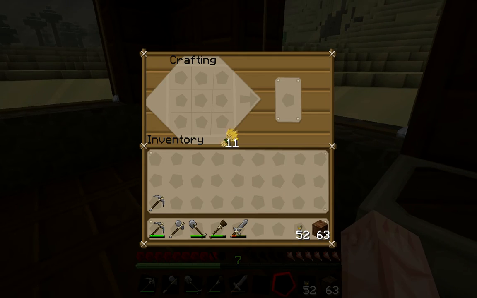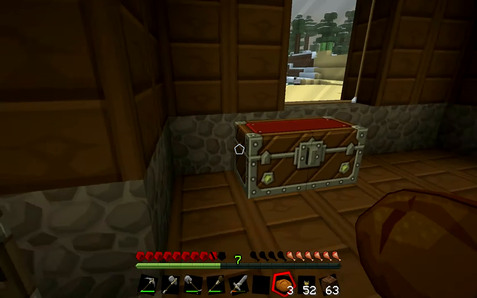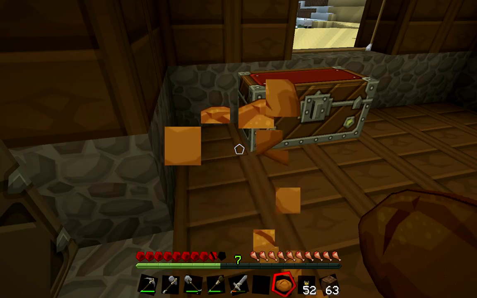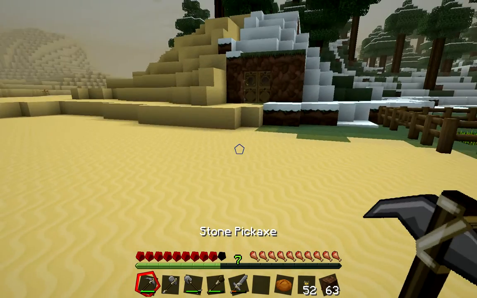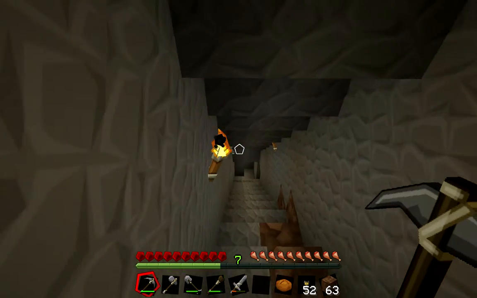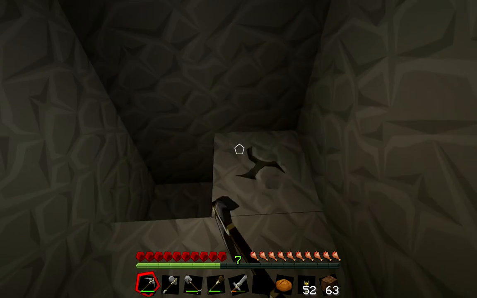And we can try and get some bread together now, so we can get 3 pieces of bread together, so that will have to do us for the time being. And there we have it, we have our food bar on maximum, so let's get on with some mining, guys. Should be pretty adventurous. Right, down we go, and away we go with the rest of the mining.